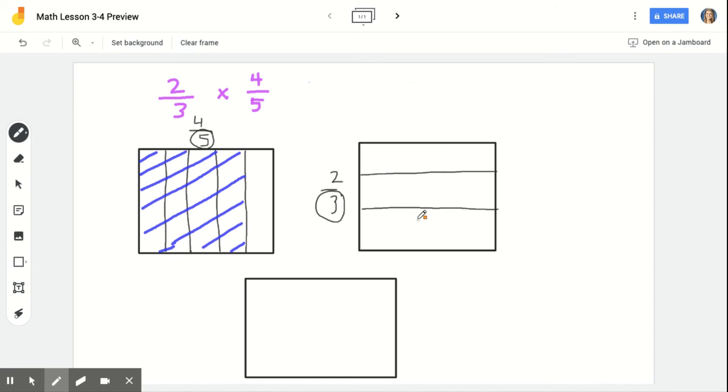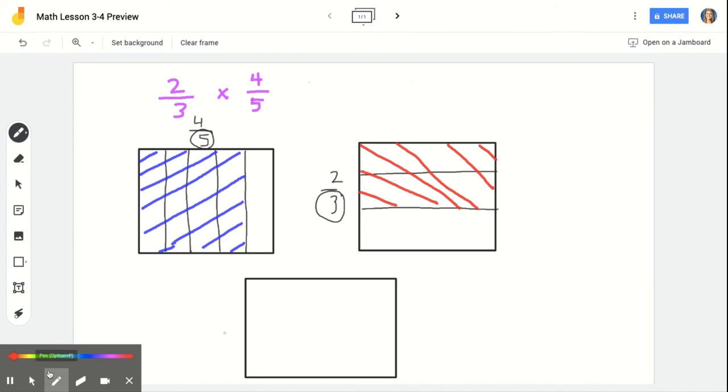So I have 1, 2, 3 pieces here. Again, we're shading in 2 parts to represent 2/3. I'm going to shade in 1 part here, 1 part here, and I'm going to leave this one blank. And watch as I do it. I'm going to do my red diagonal lines, shading through 2 parts, 2 parts out of a total of 3. I just had to do a few, kept it really simple, kept it really neat. Go ahead and try it too. And now we have 2/3 of this array filled in.